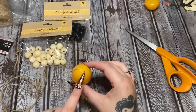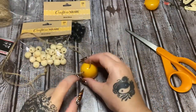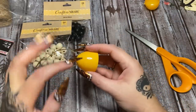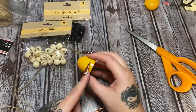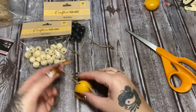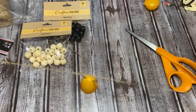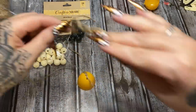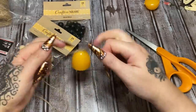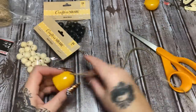Pull it up through the bottom and then feed it up through this hole here. Now if you have Easter eggs that don't have two holes and just have one hole, that's fine — just double up your twine, feed it in through the hole, and tie a knot in the bottom and that'll hold it in place. These are spaced kind of wide apart so I'm going to tie a knot here like so — there we go, that's what we need.